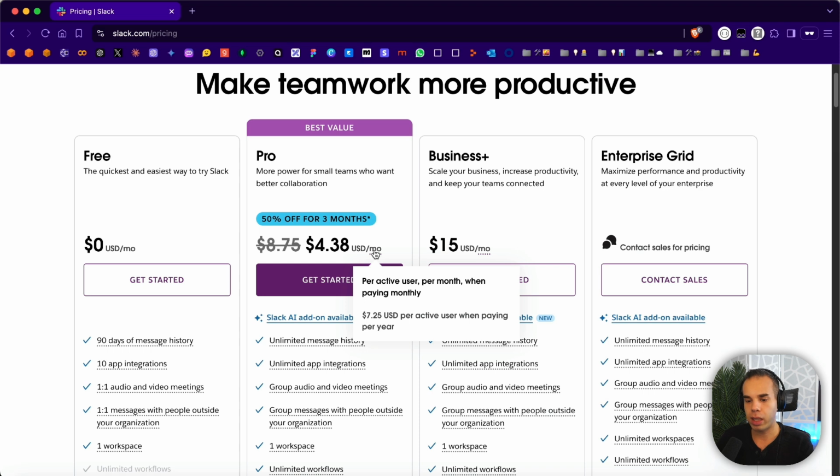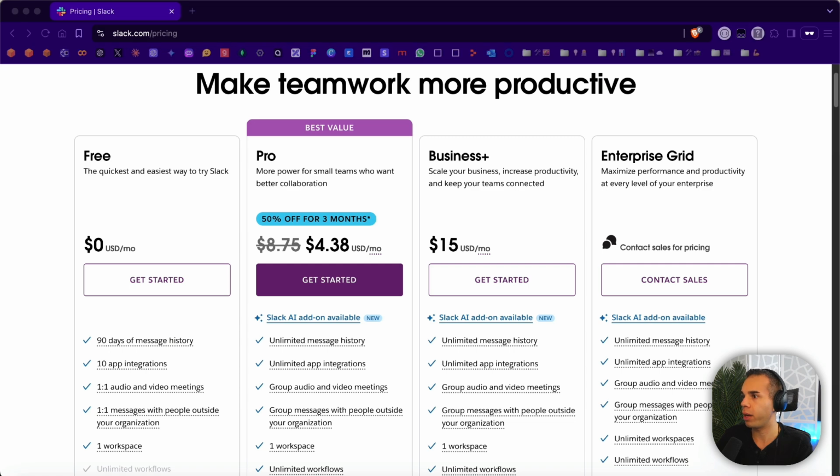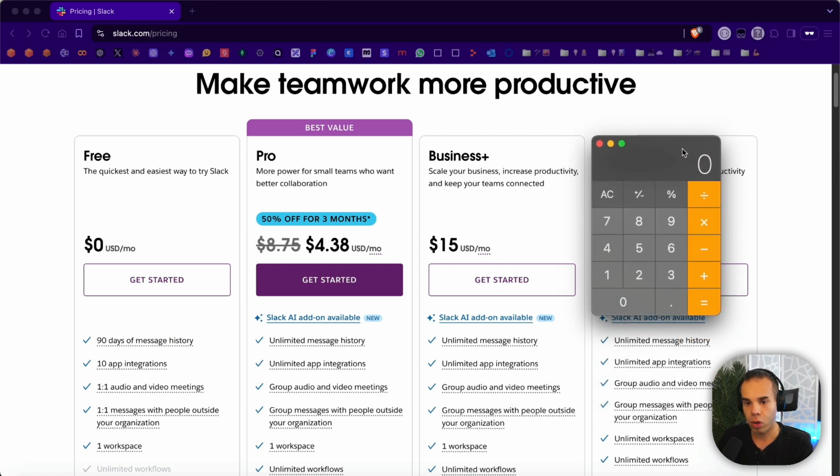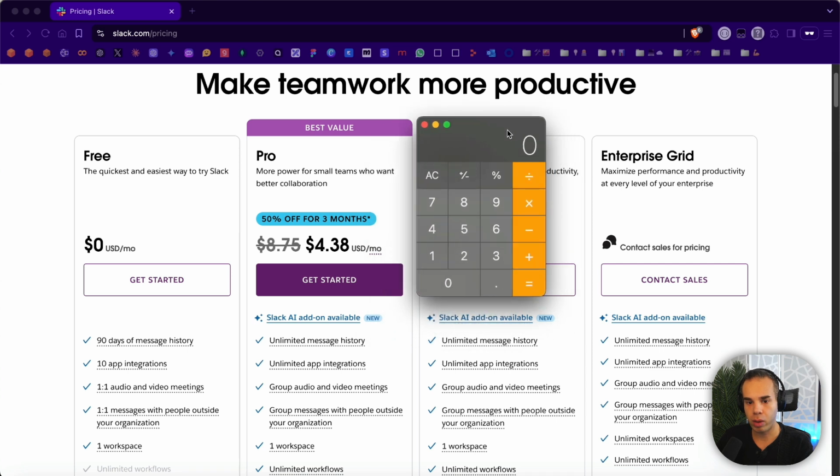So let's say that we have our own company. I'm going to get a calculator up so that we can look at this together. So let's say that we want to build an AI system into our Slack chat, right? So that's going to be $9 per active user per month.